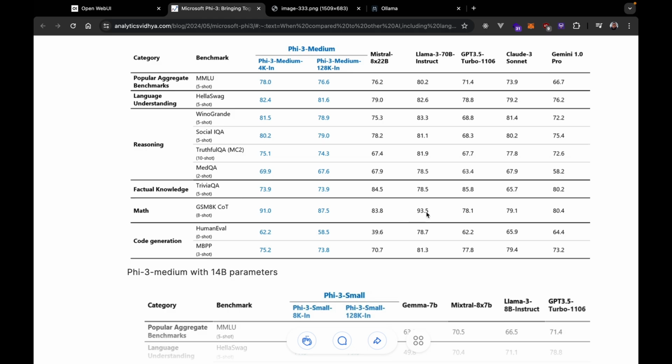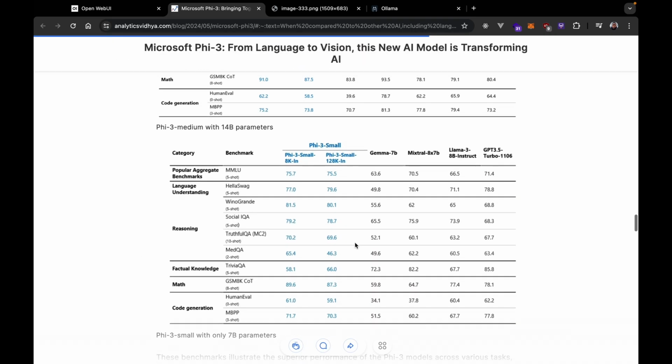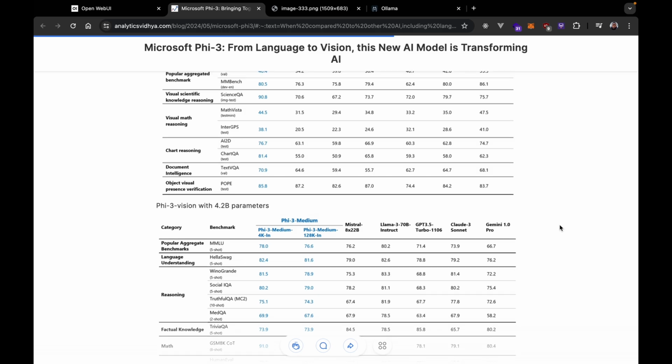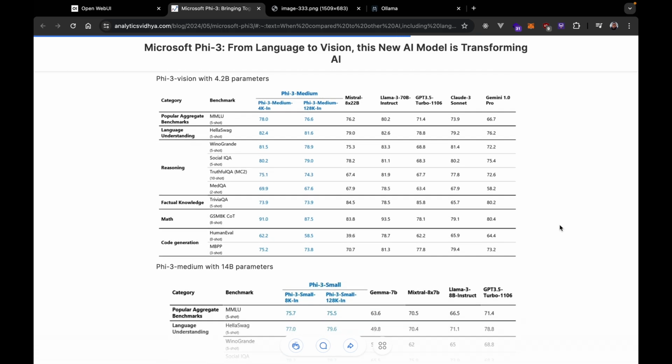In terms of math reasoning, we can see that it's slightly lesser. The Llama 3 70 billion parameters is slightly better than the Phi-3 medium model, though not by that much. I'm not going to go through all of this. I'm going to put the link to this site below so you can have a look at it yourself and compare the benchmarks and everything in between.